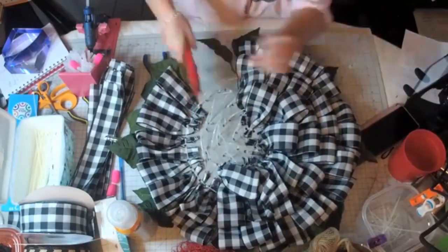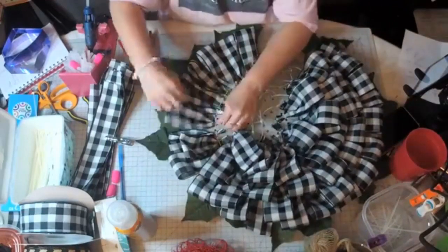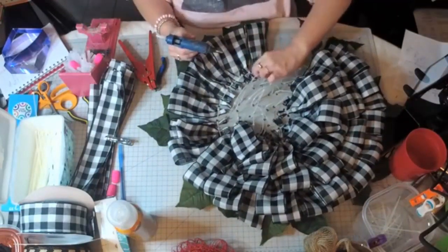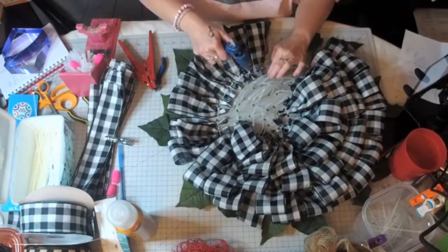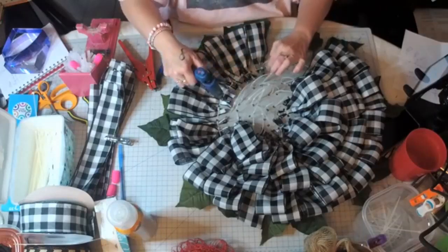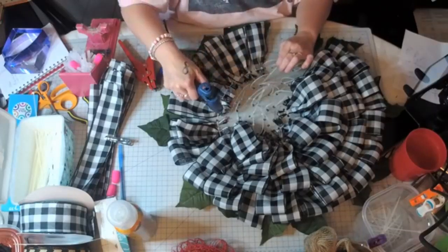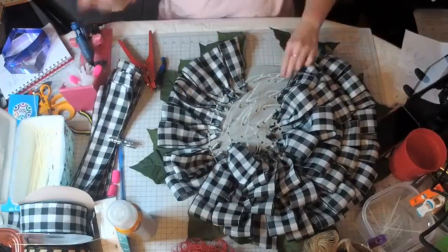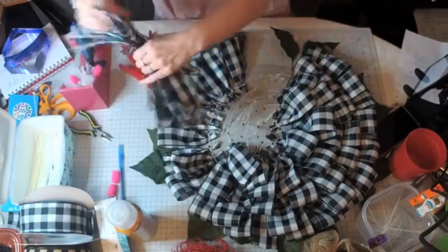There. Okay. Now I'm going to get my glue gun, and I'm just going to go right across, over, and make sure it gets over and onto the board. There we go. Done. Okay, now I'm going to continue on.